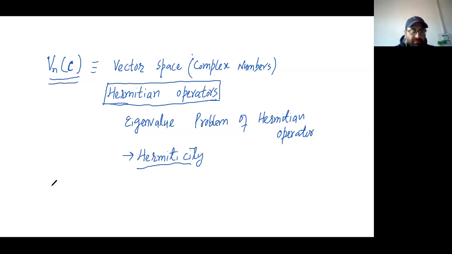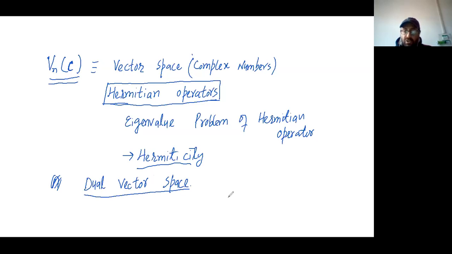Before we go on to defining a Hermitian operator, let me remind you of an earlier discussion. When we talk about complex vector spaces, or in general any vector space, we always have a notion of a dual vector space. We discussed that without a dual vector space it is not possible to take inner products, unless the vector space is real, like a Euclidean vector space, which is the dual of itself. In all other cases, we need to have a dual vector space.